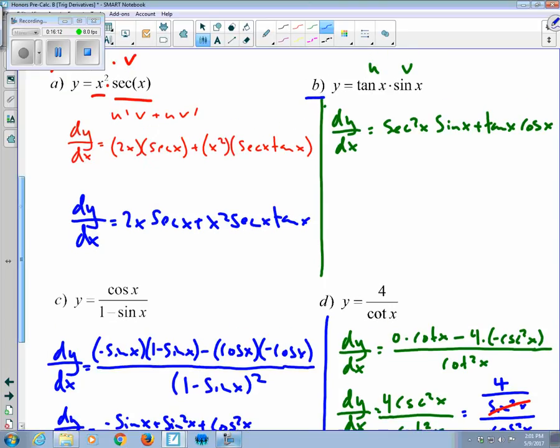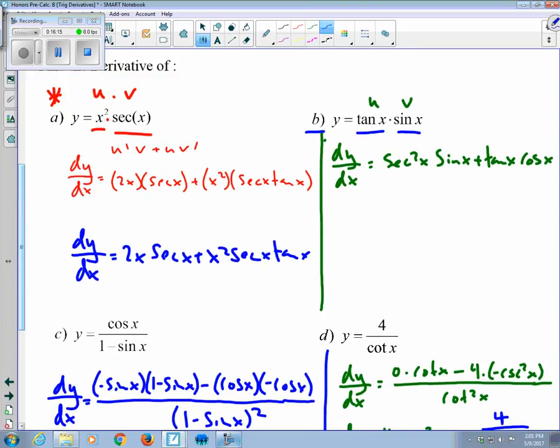We've got the product of tan x and sin x, right? And right here, in taking the derivative, we've got our u as tan and our sine as v. So we've got the derivative of tan times sine plus tan times the derivative of sine as the derivative of our expression. Now right here, that's of course going to give us secant squared x times sine x plus tan x times cosine x. Can this be simplified down? Well, right here, in general, what I would say is sometimes it's worth it to change everything into terms of sine and cosine, but we can also use a little bit of foresight.